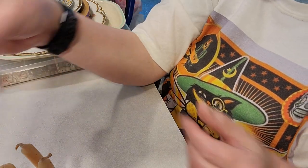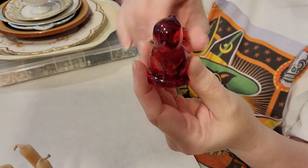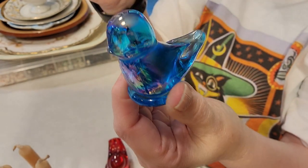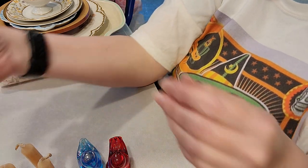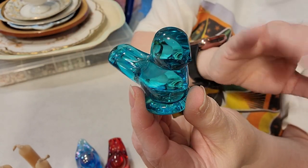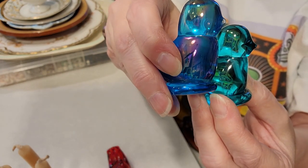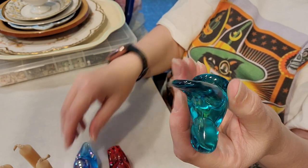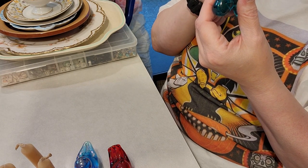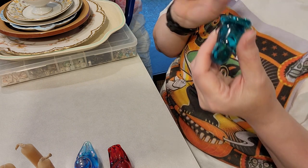And then, oh my goodness, yes, a collection of the littles, the little Ron Rays. So I have the red. I have this beautiful iridescent blue. Wow. And then this one, I really have never seen an aqua colored one. So we'll see if that's coming through as aqua, but it really, it's not. I'll put it next to the blue and then you can kind of see that it is a different color than the blue. So yeah, an aqua colored little blue. And what does it say? For years of beauty, clean with dry cloth. And it is a Ron Ray dated, I think, 1994.